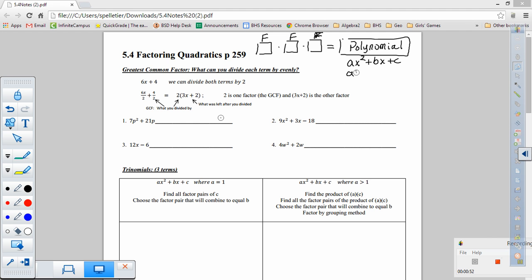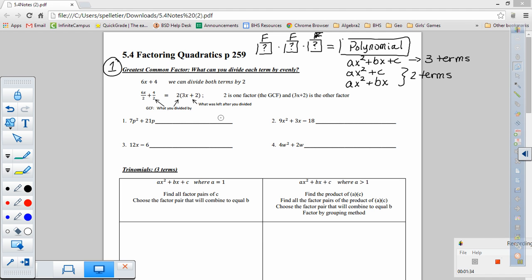But keep in mind that sometimes maybe they don't have a linear term, or sometimes maybe they don't have a constant term. So they could have two terms in them, like those two do, or they might have 3 terms, like this quadratic does. Okay? And so there are some very specific strategies for just quadratics, but greatest common factor is for any polynomial, and it's always the one that we start with. Okay? Because we're trying to take the polynomial and figure out what factors we multiplied together to get that. And so when you're thinking, always start with greatest common factor.